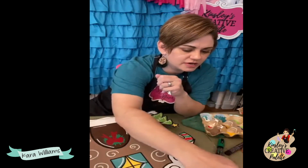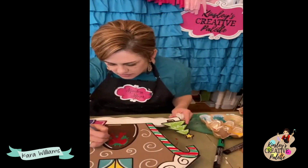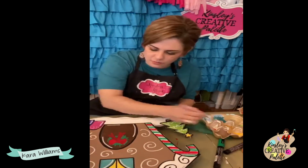Needs one more quick coat of red. I get this little brush though and brush it on. And then I'm gonna accent with some white.